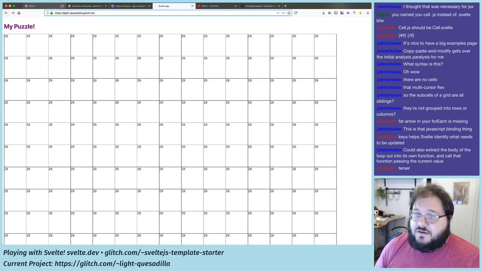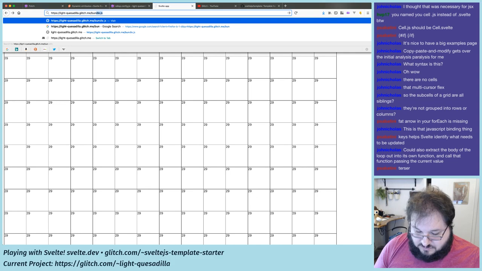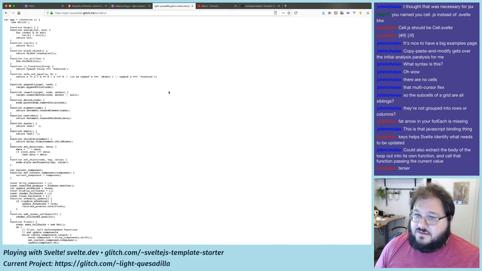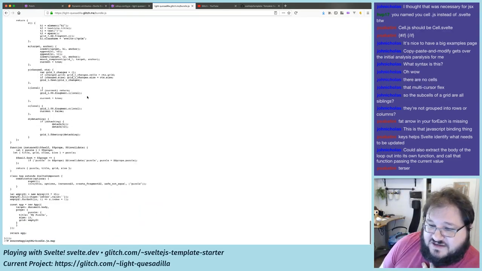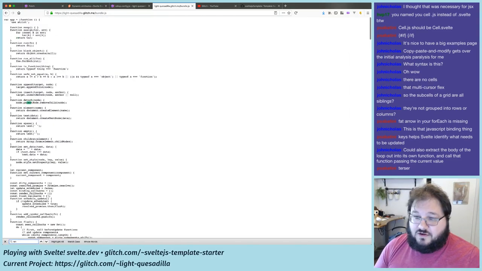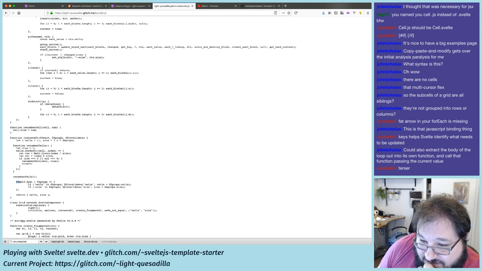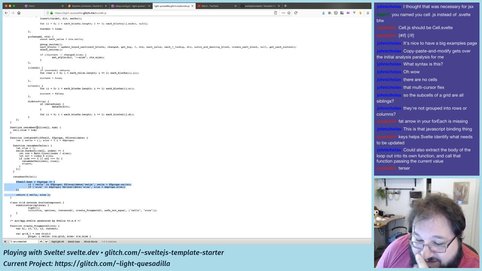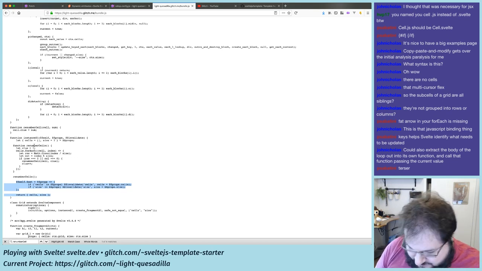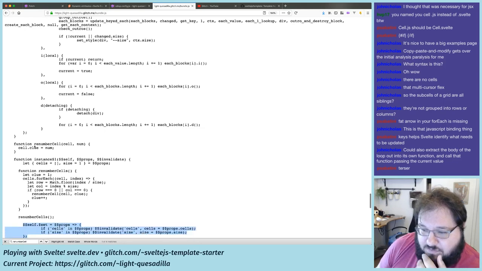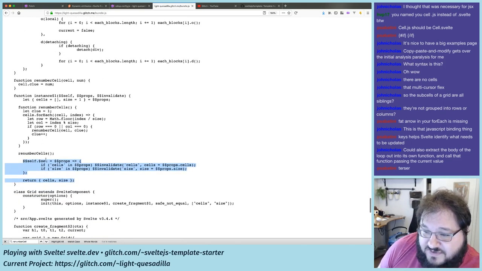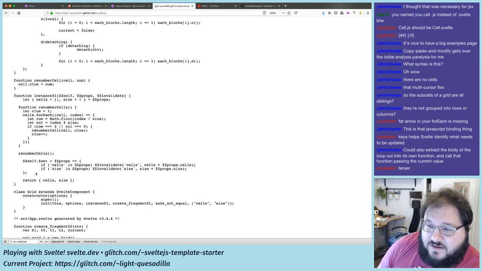That's not the right thing at all. Bundle.js. Aha! Here's my generated code. Not terrible. Let's go see if we can find that cell. So I'm going to say renumber cell. Oh yeah, look down here. So let instance, let free, I'm going to bump the font size up for everyone watching at home. So here's my code. But then down here it says, if cell in props invalidate cells, cells prop cells. And it's unpacking cells and size.